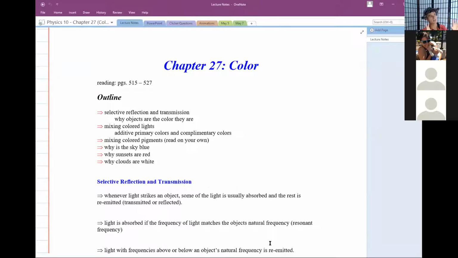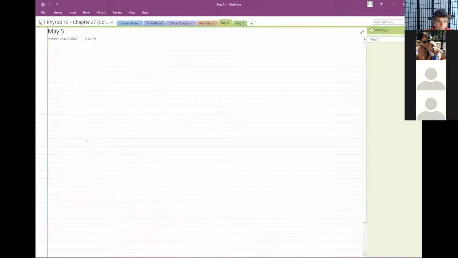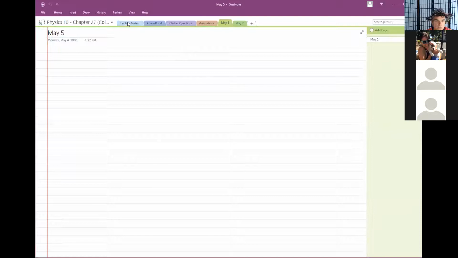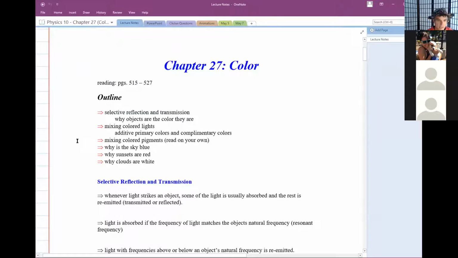The big picture is I have white light shining on my shirt. White light consists of light of all frequencies mixed together. This shirt happens to be absorbing most of the frequencies of light except red. Red is what gets reflected back to you, and that's the color that you see, the color that gets reflected by an opaque object. We call that selective reflection. It basically means that objects selectively reflect specific colors of light, and that's the color of the object that you see.